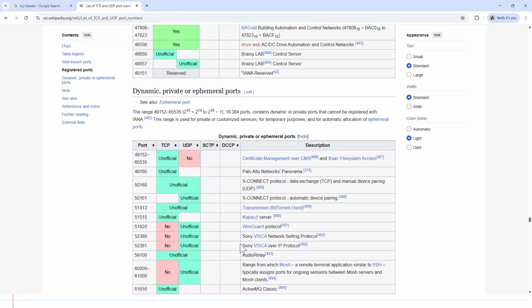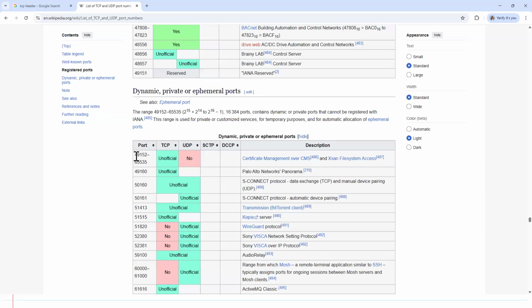Right. So here, these are dynamic, private, or ephemeral ports. What is ephemeral? It means it is a random port number, and it may be used by any device, and then that port number will vanish.